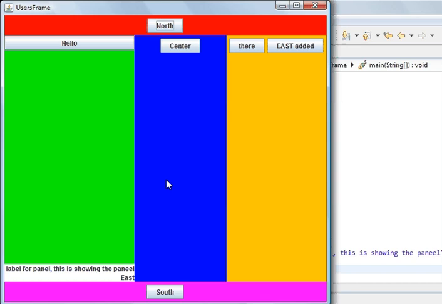So you've got to get used to like frames, panels, and the layout managers, because the frames and the panels are the containers, and what you hold in the containers are the components, like we're using buttons and labels and different things like that, checkboxes and text fields, all sorts of things. And what you control, the way they get displayed, is the layout managers. And so that's us just touching on the layout managers, and I hope you can see what's happening there.